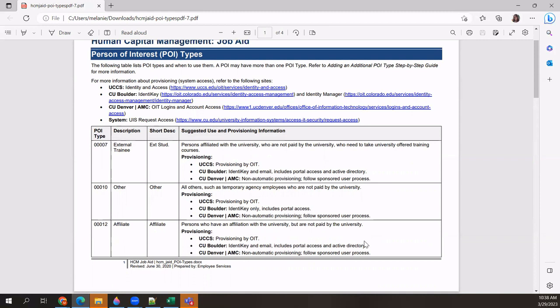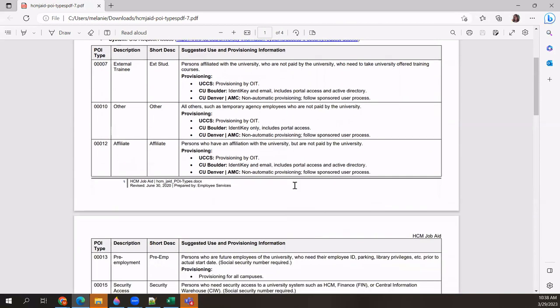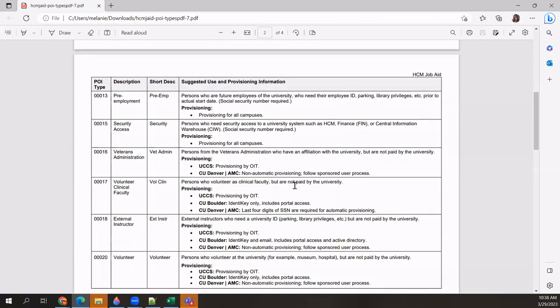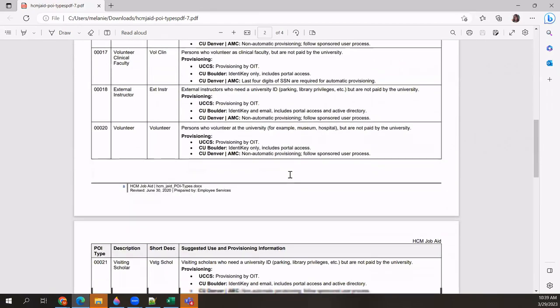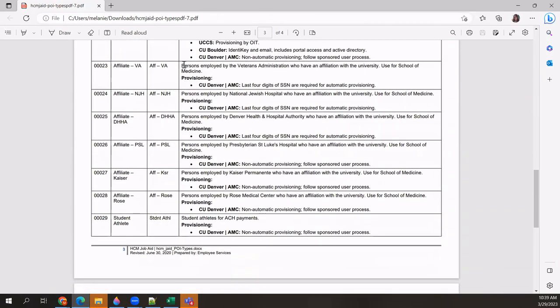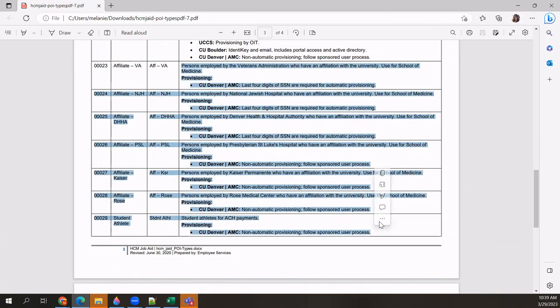Not to put you on the spot too much, but Ann Shoots, is this something that you're planning on using? Yes, absolutely. There are a few use cases, mostly folks who have some affiliation with the university but are employed by the hospitals. And so there's a lot of those folks where there'll be like one or two in a department that just tend to not pull into our normal list. And so I could definitely see a use case for those folks.